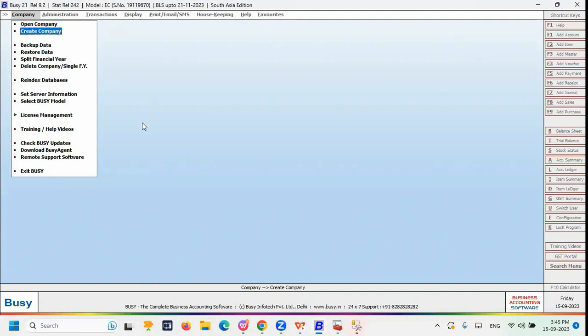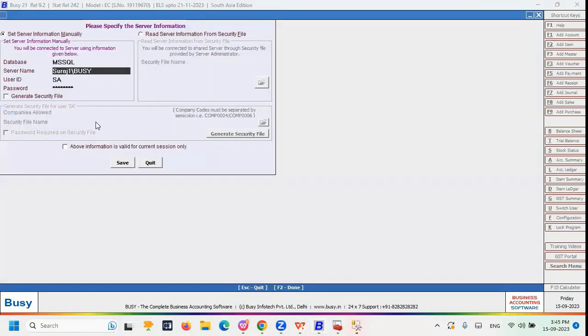But anyway, in SQL you can manage more, big-size data, and you can also connect multiple branches' location data in a single place, and you can simply sit in a single place and access your data. So that is the reason SQL is much more popular. So this is all about SQL.